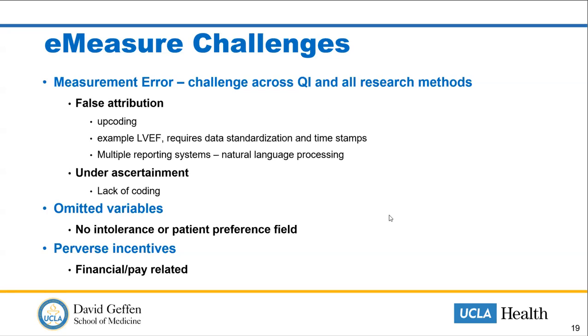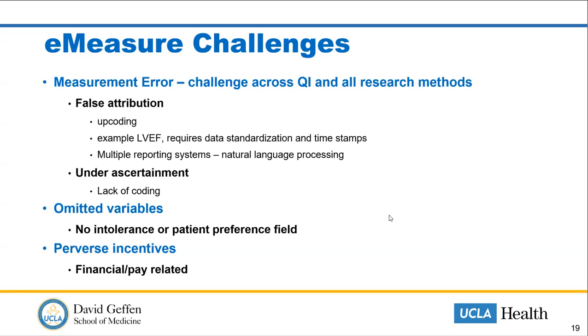You can have omitted variables, where something you care about is not being systematically recorded. Something that comes up for performance metrics is that we don't actually document or code intolerances systematically. Like maybe the reason 25% of people aren't on an ACE/ARB/ARNI is because they were tried on one and they were always symptomatically hypotensive with very low doses, or the patient's preference is just they don't want it. There's no field for you to capture that for the medication, and our charting systems aren't designed for capturing these things, but maybe they should if we're going to emphasize things like performance metrics.